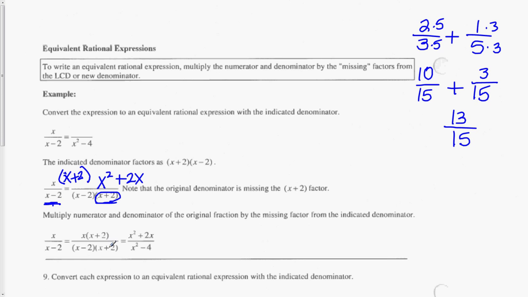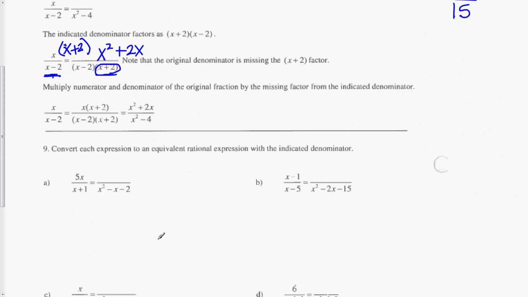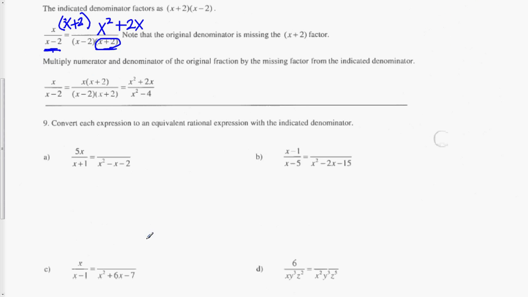I'm not really paying much attention to their directions. I'm trying to give you the easiest way that I think it's easy to do. So first of all, everything has to be factored again. I think I've said that about 15 million times in this chapter. You need to factor. So before I can make an equivalent fraction for this a, I've got to factor on the bottom. So I need factors of negative 2 that add up to negative 1. So that would be a negative 2 and a positive 1.